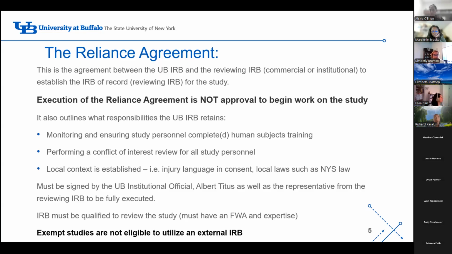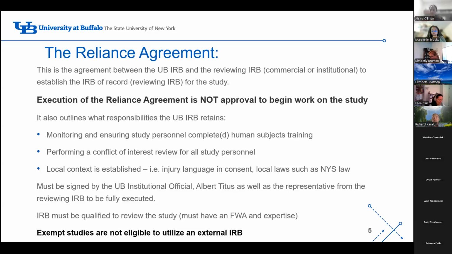One other thing I want to point out is we don't cede review to other IRBs for studies that are deemed exempt. Different institutions can use different criteria to determine whether a study is exempt. So I'll just use the most common one, for example. It used to be called checking the box, where an IRB will treat all studies as if using federal regulations. Some states don't require that. Some states allow you to exempt research that is not federally funded. New York State does not allow that.